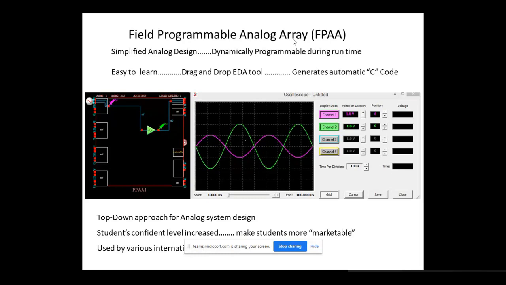But in FPAA and FPGAs, you can change the gain by using some external controls or through a PC. When the system is in runtime itself, you can modify the system's parameters. For example, if your system is an amplifier, you can change the gain of the amplifier when the system is in runtime.